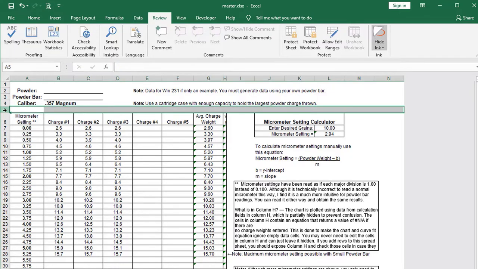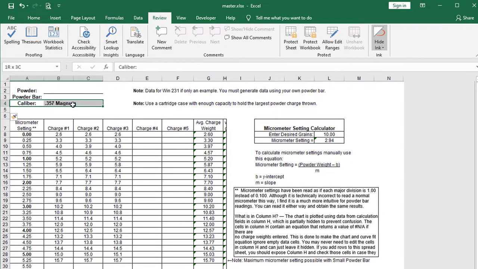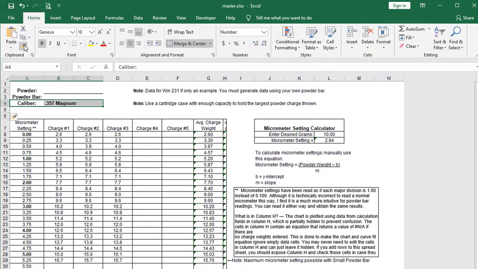Insert a row. So highlight the row, right click it, insert. I'm going to highlight these, go to Home, click Format Painter, paint these two cells. We'll label that as micrometer. Now, if you only have one micrometer, you don't need to do this. But when you work a calibration workbook, that workbook is unique, if you will, to a very specific micrometer installed in a very specific powder bar, and it's going to be to a specific powder. Well, I've just used simple letters, A, B, C, to identify my micrometers. So when I create one, I will put that identifying letter here.